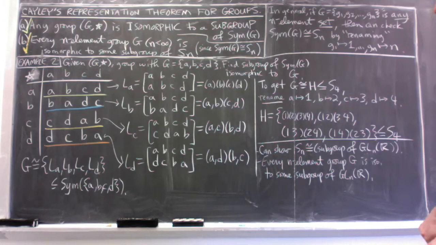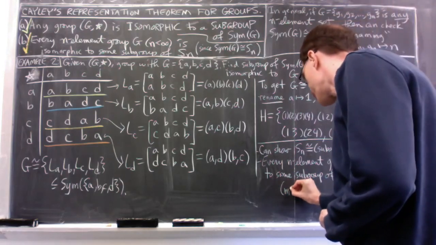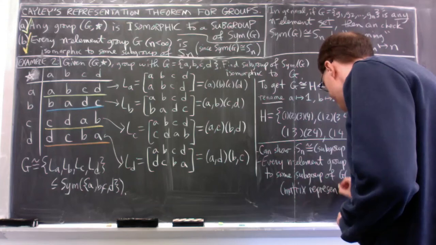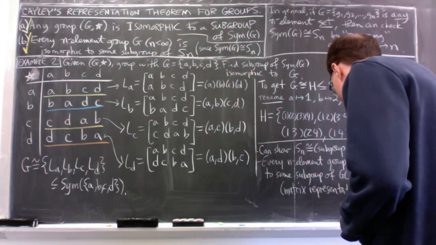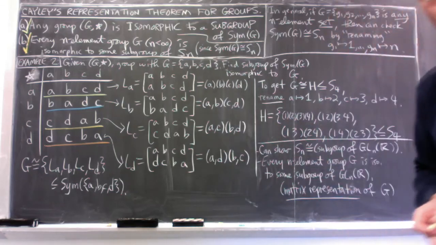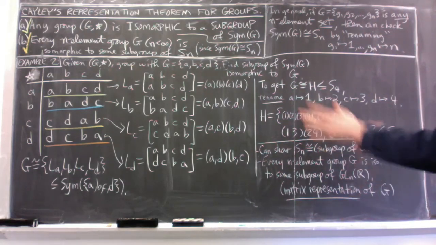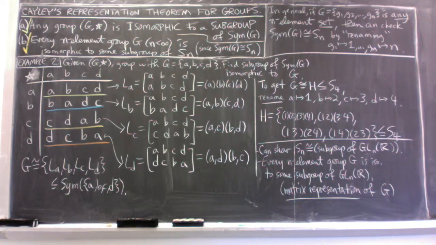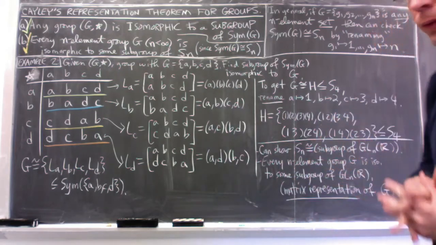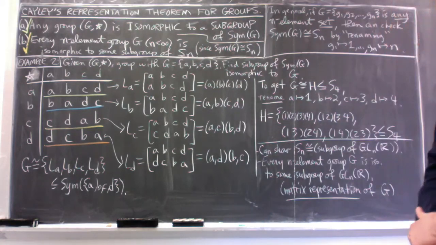And so this leads us into this huge subject called matrix representation theory, where you start with an abstract group and try to find groups of matrices that reflect the structure of G. It could be here an isomorphism. There's also homomorphisms into matrix groups. And that's just a huge subject in itself that sort of combines group theory and linear algebra. The permutation representation sort of connects group theory to combinatorics. So there's all kinds of interesting directions we can go.